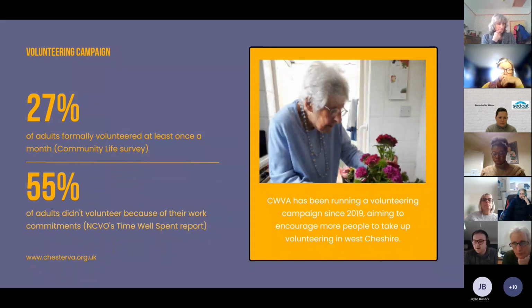And we also targeted middle-aged adults who were currently in work, who at that point weren't really going out and volunteering much. So the key messages there were highlighting that volunteering is really flexible, and you can fit it around any home or work commitments that people might have. And then micro volunteering, you might have heard of it, is basically giving up the amount of time that you can afford. There are lots more micro volunteering opportunities now compared to a few years ago.